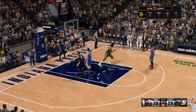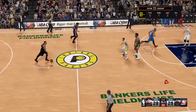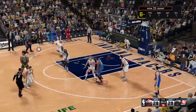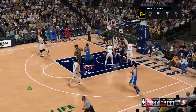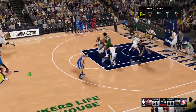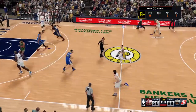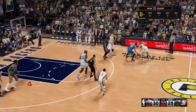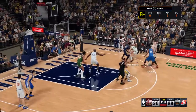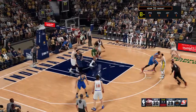That one goes. Count it. Pretty much all of their buckets coming from inside the paint now. That's right. 5 of their last 6 makes were on the interior. They've established their inside presence. Went for the two-hander on that slam. That's where the weight room comes into play, Kevin. I think some urgency from him there.